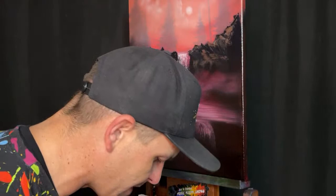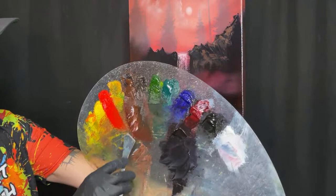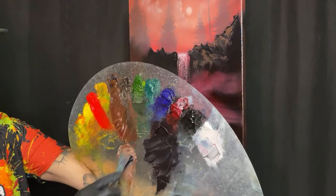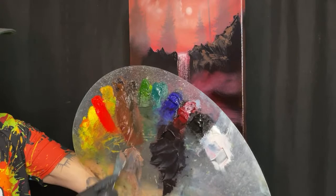Now, I'm going to come in here, go back to that same color. So let's grab a little bit of our browns, a little scrape of white, kind of match what we had just done. It's not going to be perfect, right? Take a little bit of that dark and put it in there as well. That way it'll sort of change it up a bit. And maybe a little bit darker of our darker brown. Look at all those different things. Look at all those colors.